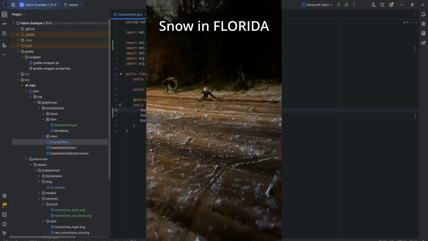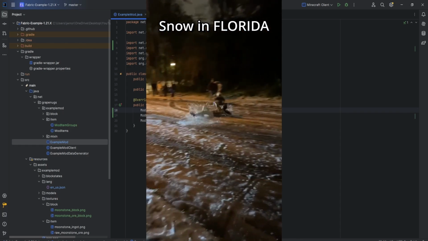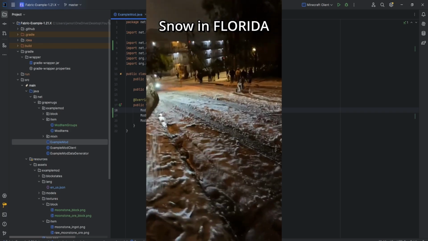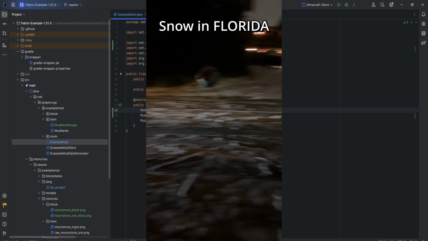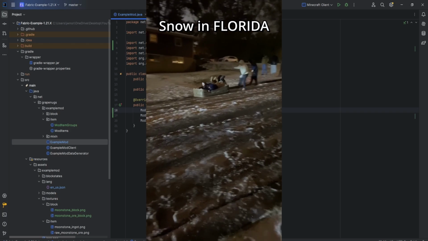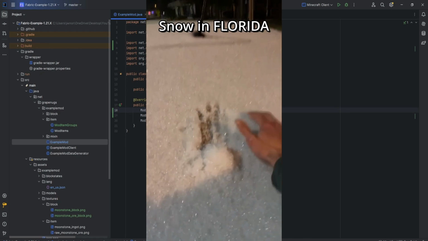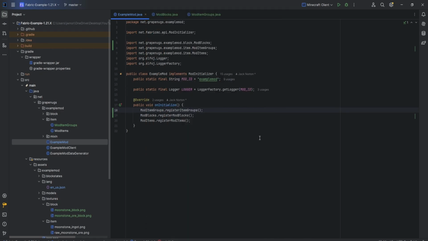Also, if you haven't seen, this week we got a little snowstorm in Florida, which was pretty crazy. There was like inches of snow. I made a little short about it if you want to see it. So yeah, that was fun and very unexpected. I had a week off of school. I'm in university right now and they canceled classes because the roads were just too icy. So that's a first for having lived in Florida my whole life.